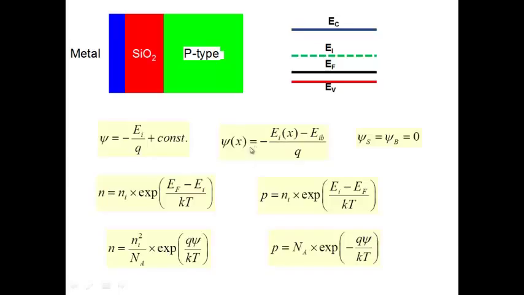And it makes sense. You can see here, we said psi is 0 everywhere. So you put 0 here. N equal to what? Ni square over Na, which is what we know. The number of electrons in this p-type layer has to be Ni square over Na. What is P? P is equal to Na. Bands are flat. Everywhere is the same hole density. So you can check that this makes sense. P equal to Na, N equal to Ni square over Na. All right. So these are the definitions.